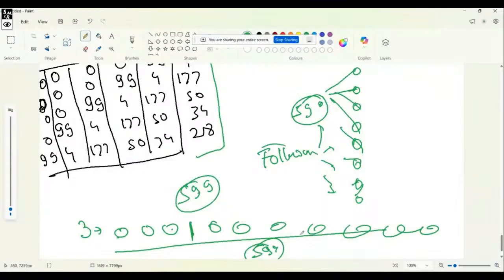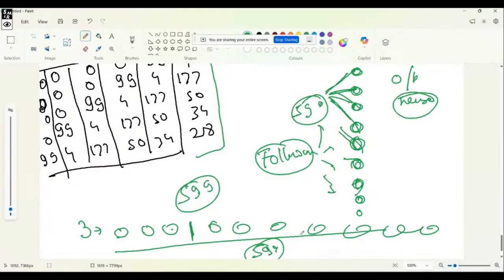So after "following" there are 599 words possible, so we create a neuron for each possible word. That is 599 output neurons we will create.